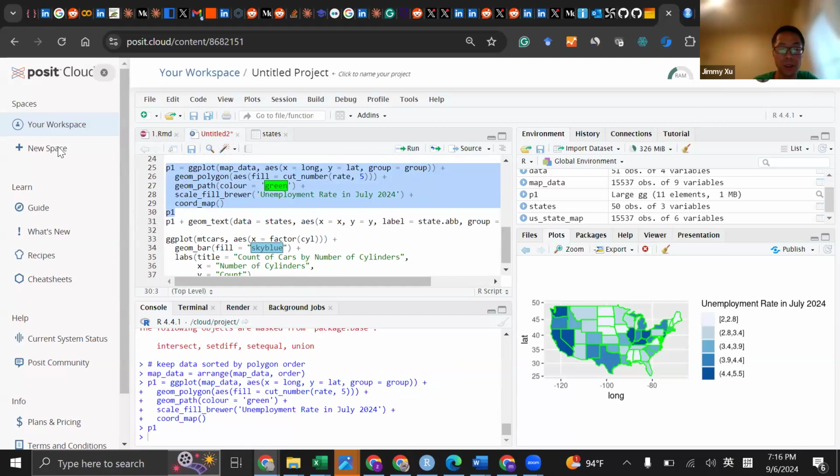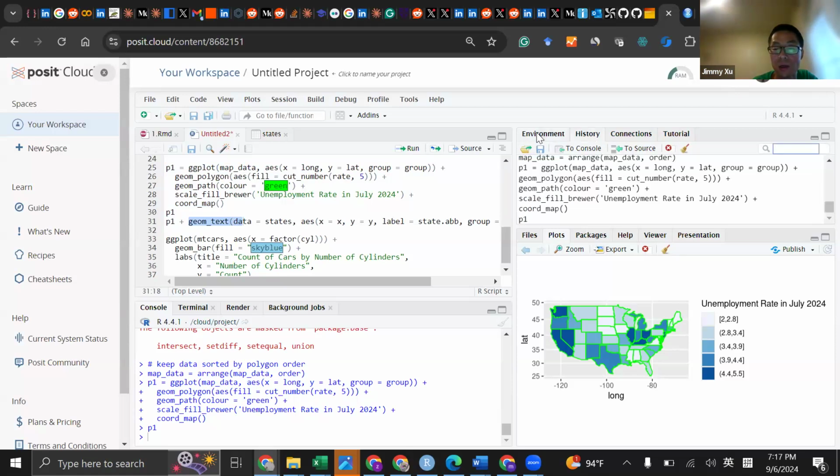So without running that line, you probably get an error and the map is messed up. So here, the last critical part: we are going to add the location names to this map. To do that, we are going to type P1 plus geom_text. So this function geom_text, and the data set is going to be states, which we created a few minutes ago.